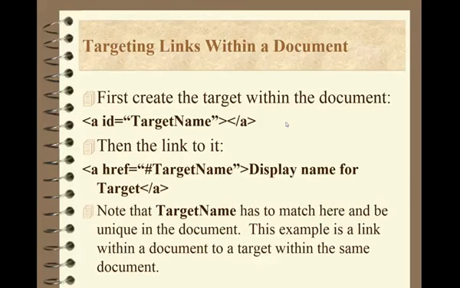To create those targeting links that I mentioned, you use the A, but you don't use the href. So this has to have an ID, and we know already that IDs have to be unique to the page. So within the page, I can only use a given ID one time. You can put content in here, but it's not necessary. It's important to understand that this does not show to the user. It doesn't create anything visible in the web page. It creates a sort of invisible target that you can refer to using that target name syntax with the pound sign that we saw.